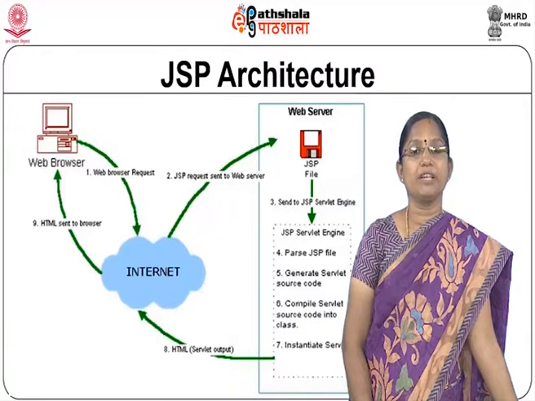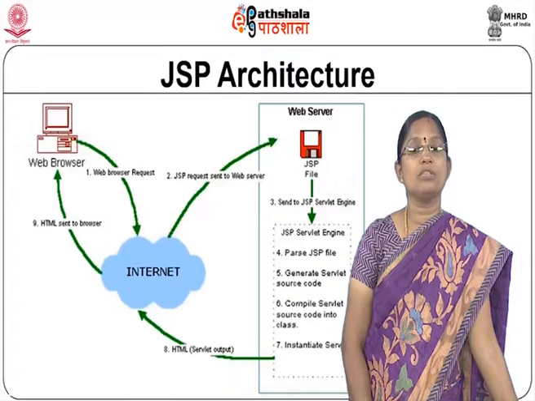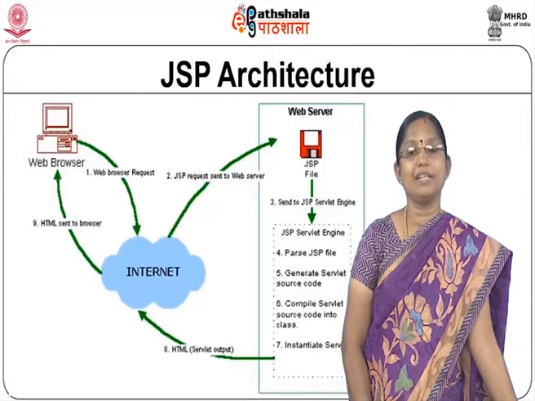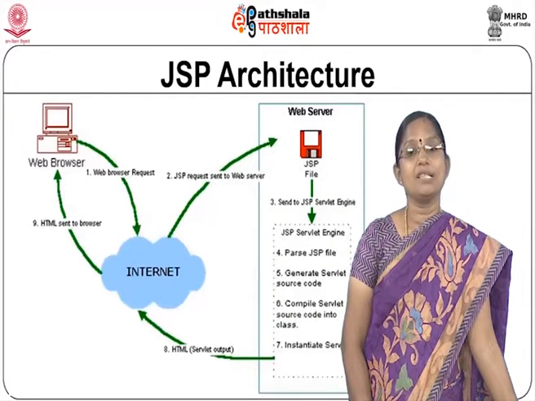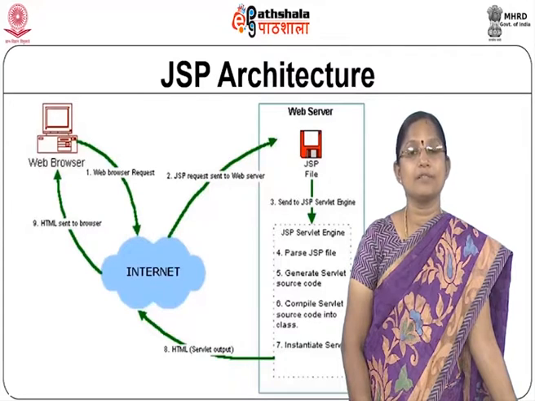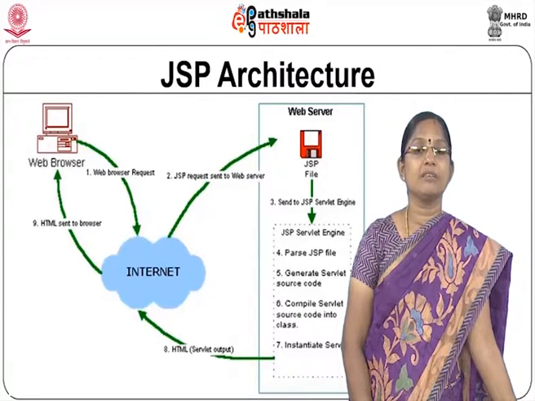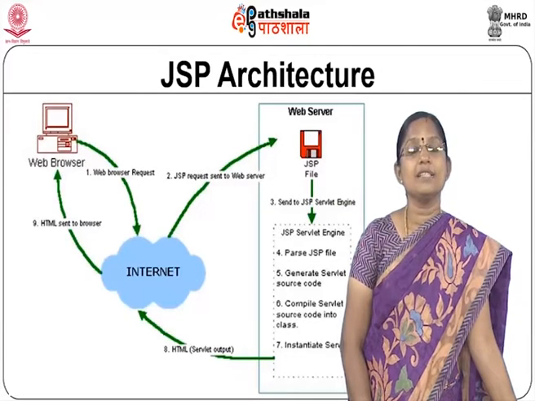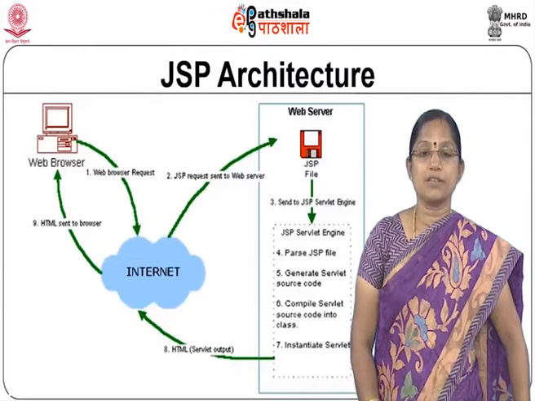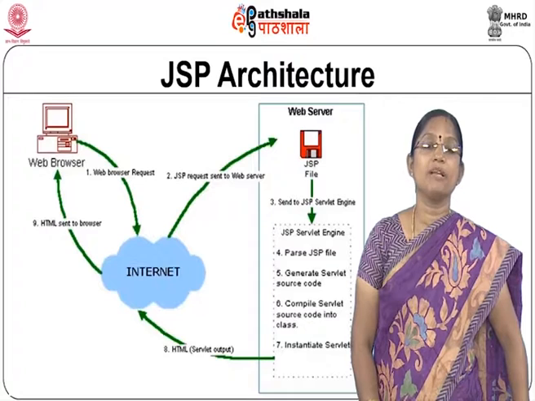Once it has been processed, an equivalent servlet source code is generated for it. That is step number 5. After generation of the servlet source code, that servlet file gets compiled into a class file, because every Java file gets compiled into a class file. That is what happens in step 6. Once the class file has been generated, it instantiates the servlet object. Every servlet has methods like init, service and destroy, so the appropriate methods of the servlet are called here. Once the servlet is executed, the response object gets created. The response is basically the HTML response, which we send as the servlet output.